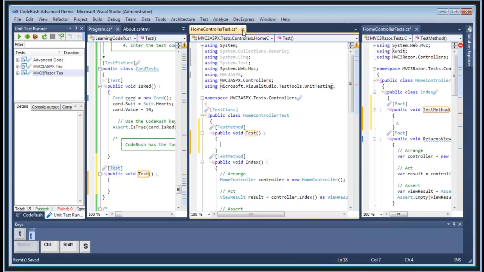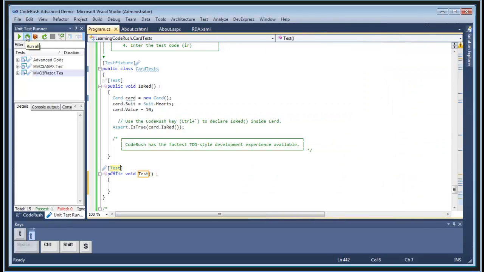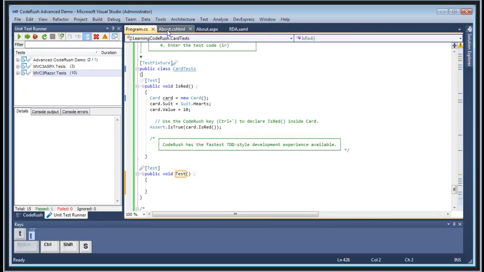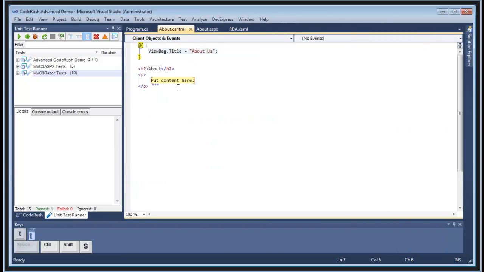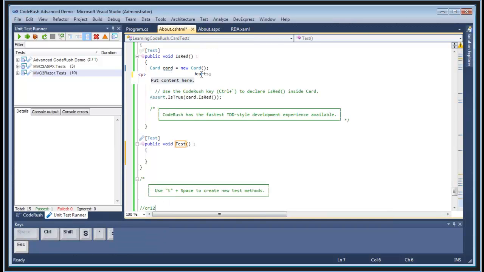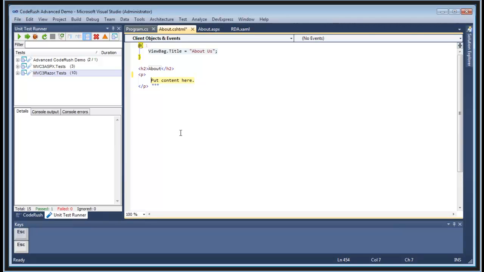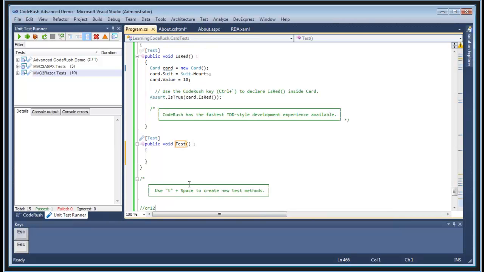Let me save these and close these down to clean this up. Test runner, click on this to run all. You can navigate through. I won't dive into that too much because we're getting low on time. Let's go over next into the Razor solutions that we have. So I wanted to show a couple things here. Oh wait, before I do that, actually, I wanted to show duplicate detection and consolidation.